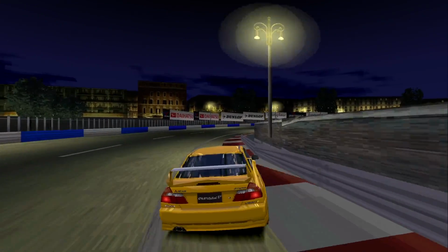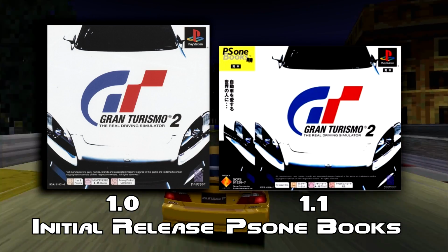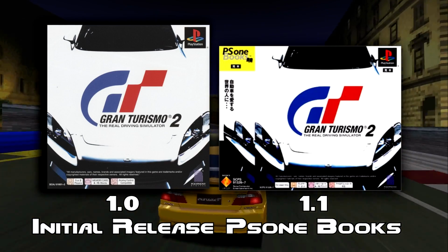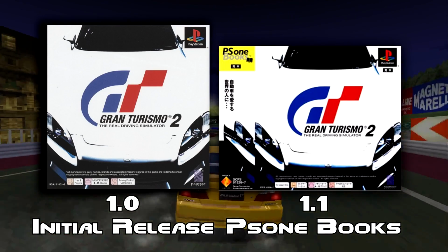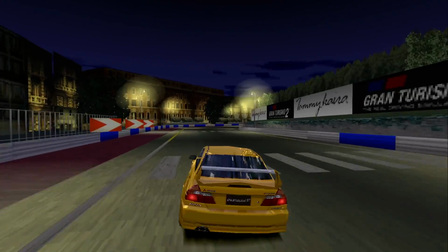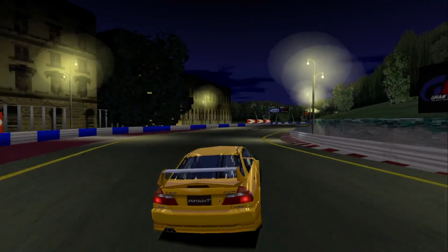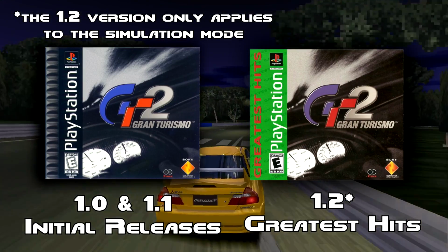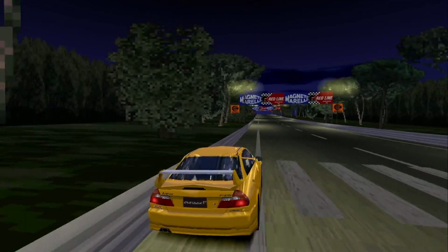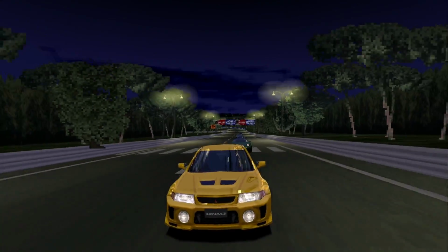Before we start using the codes, we need to mention that GT2 had a lot of versions, depending on what region the game was released. For instance, in Japan, GT2 had two versions, the version 1.0, which was the initial release of the game, whereas the 1.1 was the PS1 Books release, which is similar to the PS1 Platinum releases, where they sell the game at a lower price. In the US, it had three versions, 1.0, 1.1, and 1.2, which was the greatest hits release. However, the 1.2 only applies to the simulation discs and not to the arcade disc.